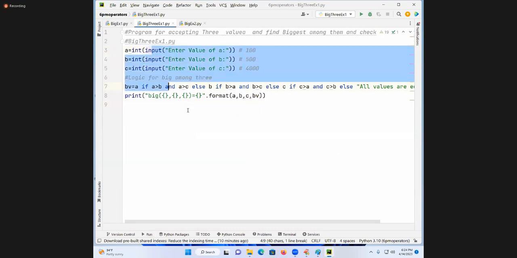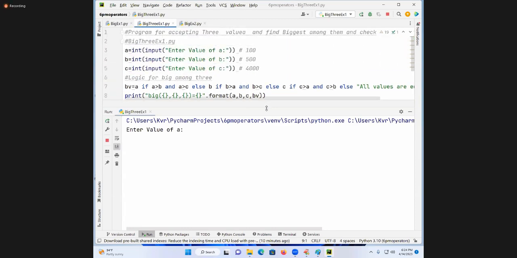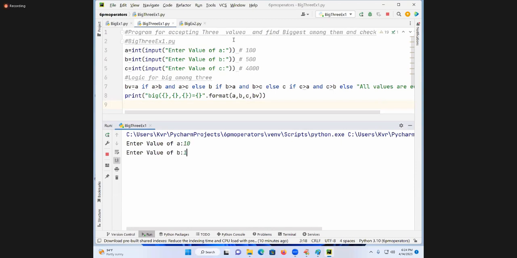Now I can say that this is over. But the most intelligent programmer will think like this. Take care. Now I am entering the part of it: 10 I am saying, 10 I am saying, 20 I am saying, 20 no, 5 I will say. What is the bigger one?